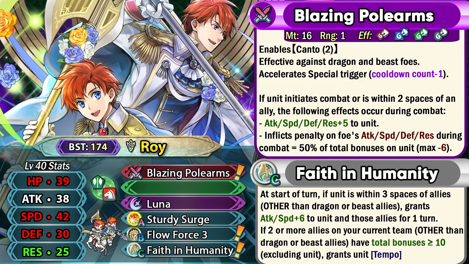He can get +5 to all of his stats with his weapon, and he can also inflict penalty on foes' stats depending on half of the visible buffs that he has got right now in those stats. So with this weapon, you're pretty much able to do effective damage against dragons and beast units, and also pretty much have a lot of stats with the other effects.